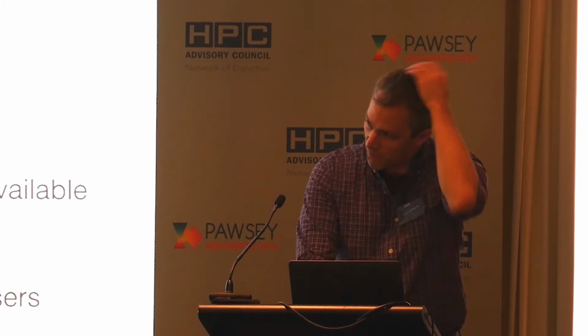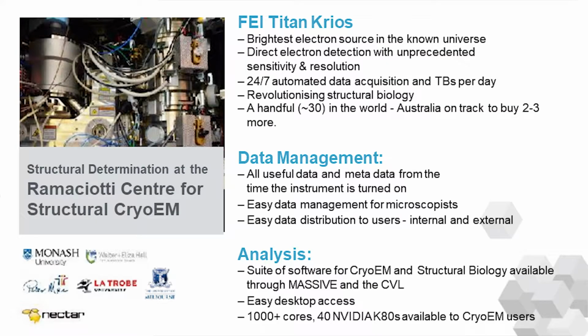So a quick example of what we get from one of these instruments. This is the Titan Krios cryo-electron microscope. This thing fires an electron beam at a sample that is cooled to near absolute zero, and takes a whole bunch of pictures of it from various angles. And then you get data that looks a bit like that. There are a number of problems with the data to start off with. Firstly, the electron beam itself causes a heck of a lot of movement of the image in the sample, which has to be deconvolved.